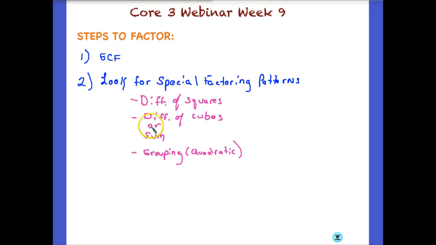Okay, so always look for the GCF, always pull that out. Then look at what you have left and see, hey, do I have a difference of squares? Do I have a sum or difference of cubes? Can I group? Those are going to be our special factoring patterns for you guys. And then once we do that, we look again. So after factoring difference of squares, difference of cubes, what you're really going to do is repeat step 2. And actually, I'm going to say step 1 and 2, because sometimes you might have a GCF in there for some reason if you didn't pull the full GCF out the first time, and then you would want to repeat that. But again, after you factor, don't just stop, because a lot of people stop. Look to see if you can factor those again.